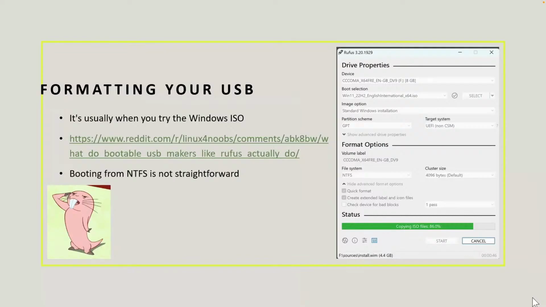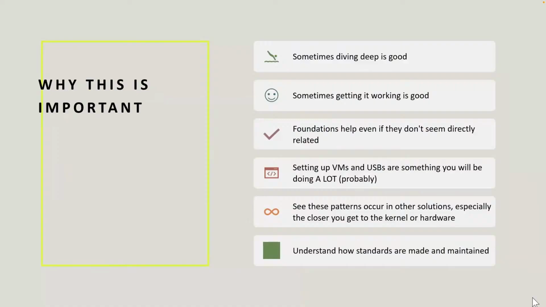I just use Rufus. It's interesting how you can't just copy paste every byte over from the ISO for it to be a bootable USB. There's actually a lot of things happening in the background for each one of these file systems to make sure that the file system understands the order in which this ISO is working, and then you can actually boot it up. And the fact that it can do it for so many different file systems is pretty great. I do think the developer also is very good at explaining how they work.